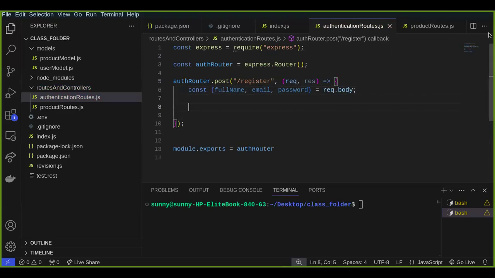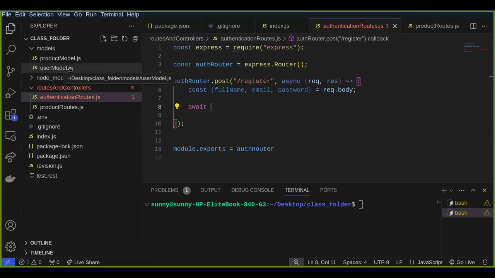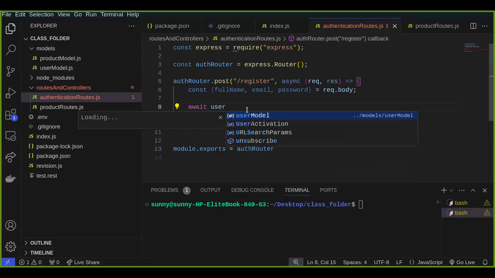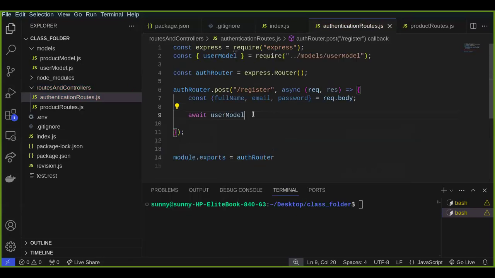Then what I can do here is use async await. I would import this user model. If I just start typing userModel and I see it here, once I click on it, it automatically imports it for me.